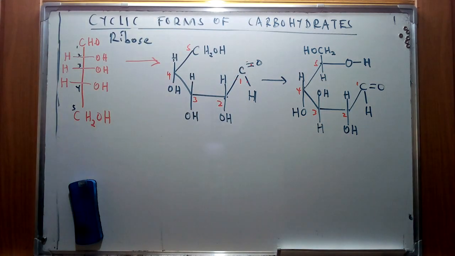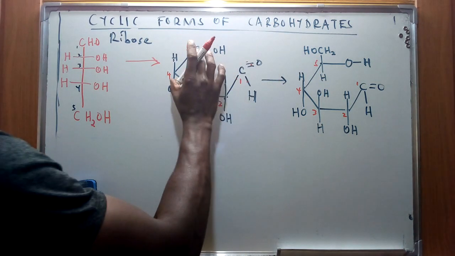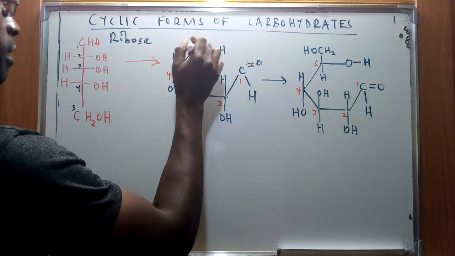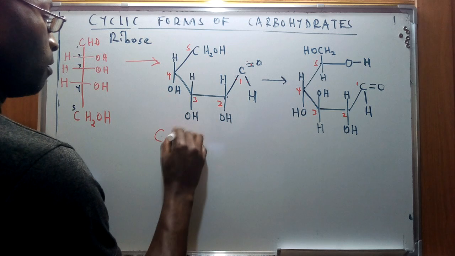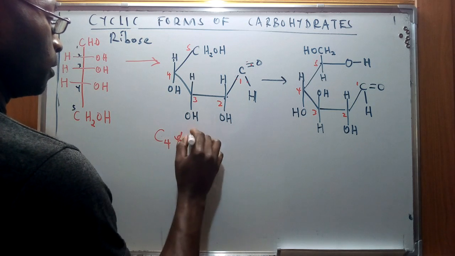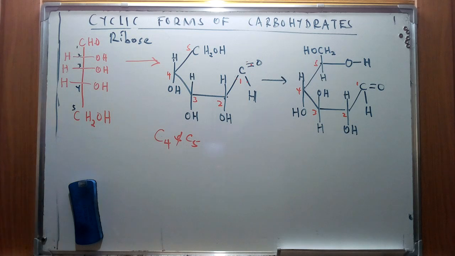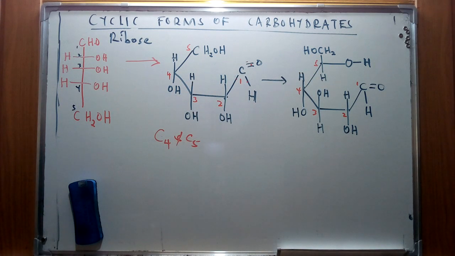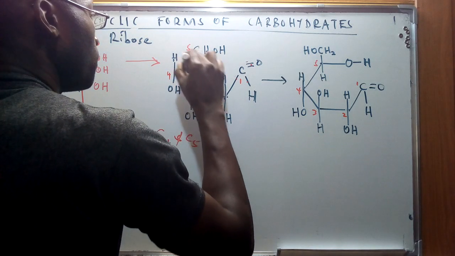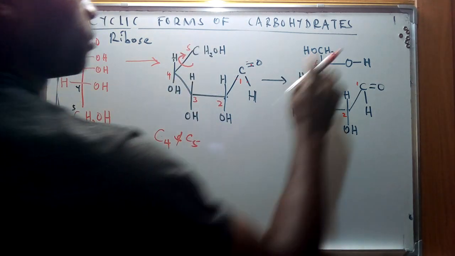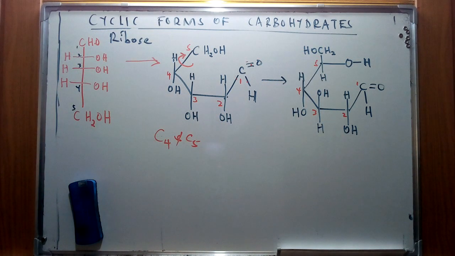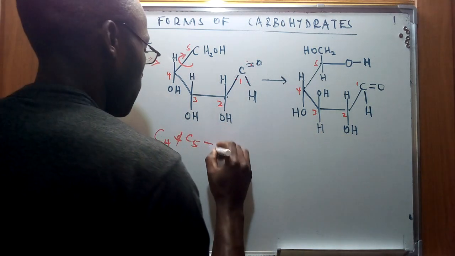So therefore, if you try to look at the specific arrangement for carbon number 4 and 5, carbon 5, sorry for that, we're going to see that there's a specific orientation that has been achieved from the first to the second case, whereby there's a rotation at carbon number 4 and 5 in order for us to achieve that specific arrangement. So in this case, this is going to be the rotation about carbon number 4 and 5.